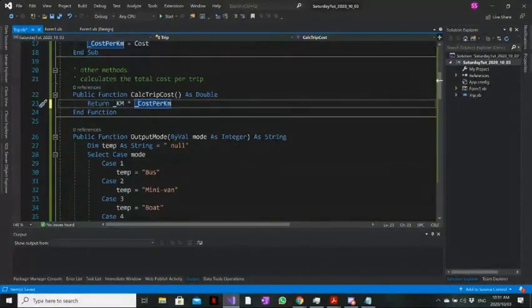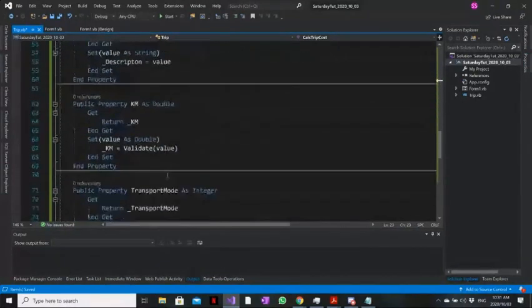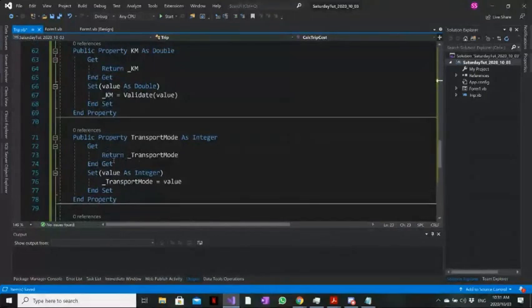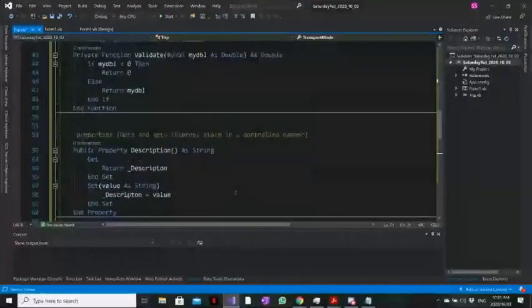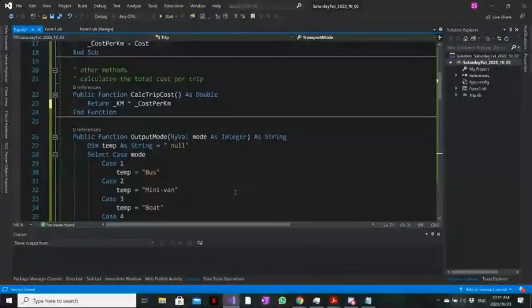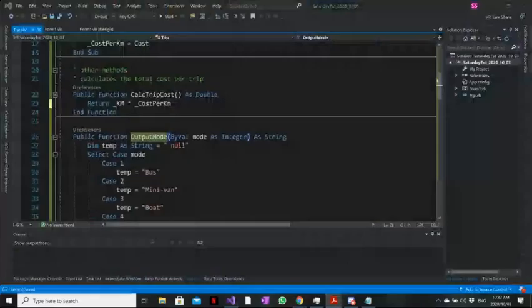Yeah. So don't you use transport mode property instead of the mode parameter? I'm not sure what you mean by that, but do you mean I should do this whole thing in the actual get transport mode here, so in returning the transport mode instead of that? But you see, this is an integer. I can't be returning a string there. So this is just for output, as far as I can tell. If I am wrong, I take it back.